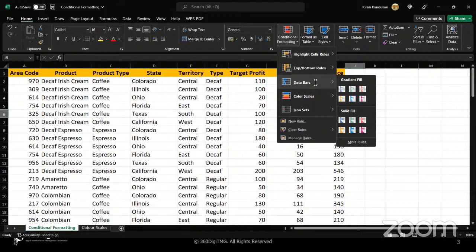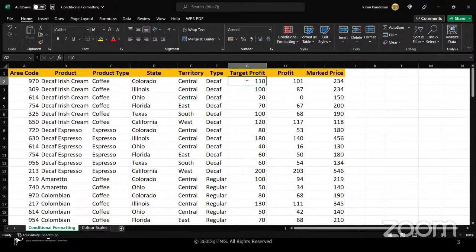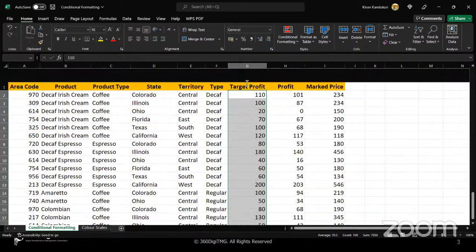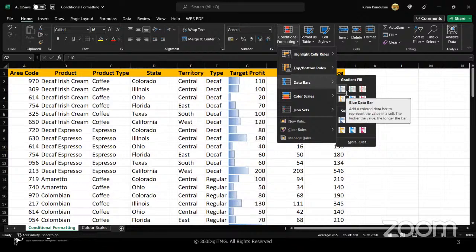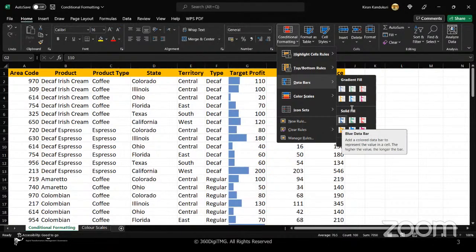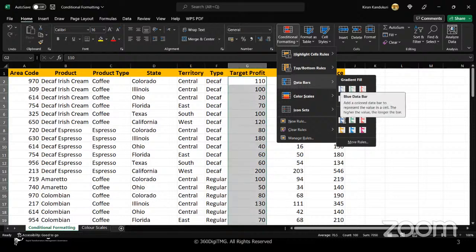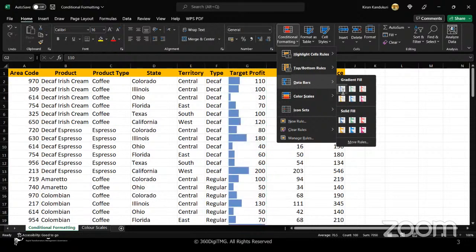Okay, we can highlight the values basically by indicating data bars. The first thing is data bar. And I will first select the column with which I would like to work. This is the column that I want to work with. Now I'll go to data bars. We can indicate the values by placing bars. So it's a nice visual way of representing the data. There are different colors to choose from, as you can see. We also have solid fill. Okay, this is a gradient fill and this is a solid fill. I'll go ahead with gradient fill and I will use, let's say, blue color, this one.